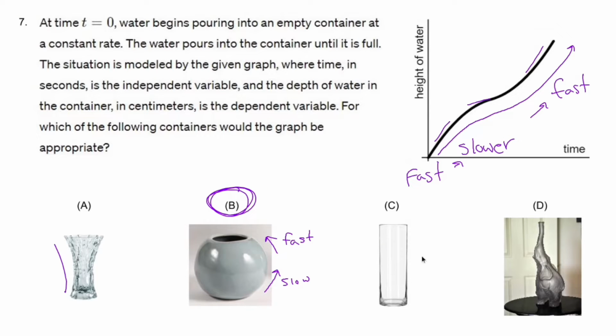Now what C would look like is it's going to fill up at a constant rate. So the graph of that's going to look like this. This is an elephant. I have no clue what the heck that's going to look like, but it certainly isn't going to be a pretty little curve that took me forever to make on Desmos for you kids.